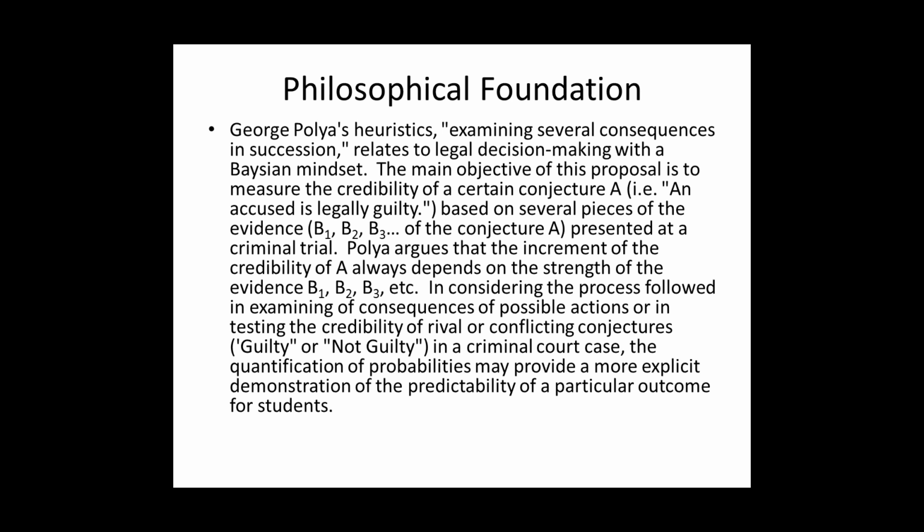In our example, the conjecture represents that the defendant is guilty. Evidence B1, B2 represent some of the solid evidence presented at a criminal court trial, including fingerprint, blood type, and DNA evidence. And then, how does the strength of the evidence affect our conjectures? That's one thing I thought would captivate students' interest and promote their learning of the subject matter to a further extent.